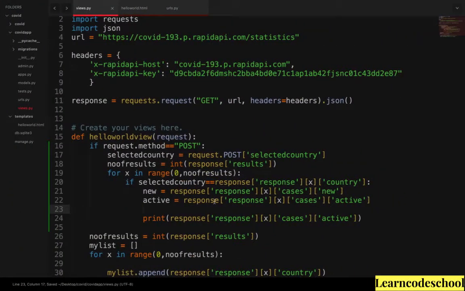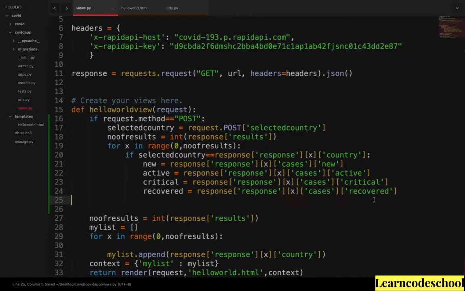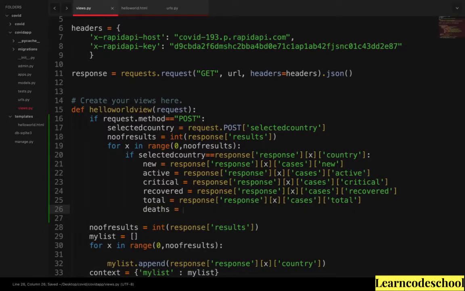Critical, and recovered, and total, and that is not given, so we need to calculate that.